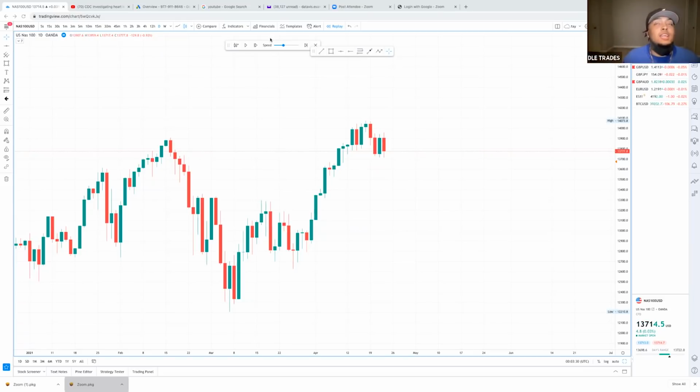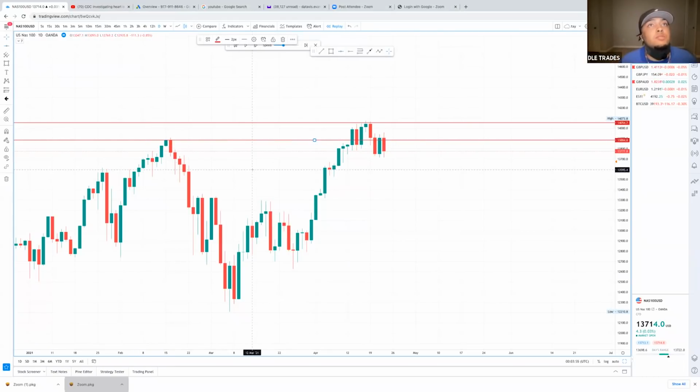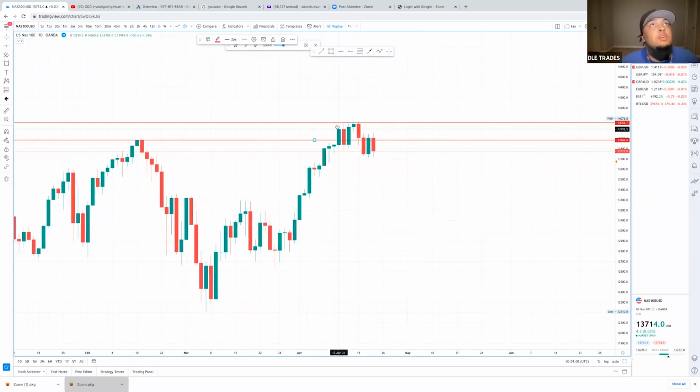Let's have a look at your chart. All right, guys. So first thing first, any given day, this is the first thing I'm going to do. I'm going to mark out my key levels, right? And this is a daily chart. I start from my daily chart, map out my key levels. That way, when I dive in to smaller time frames, it gives me levels to base my trades around. So first thing first, that's going to be my first key level. And I'm just going to go down the line because these levels are levels of confluence. They're going to give you some type of confluence when you're trading on a smaller time frame. So let's just mark those up. It's going to be a key level.